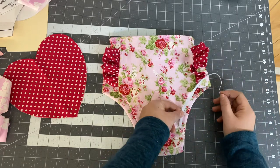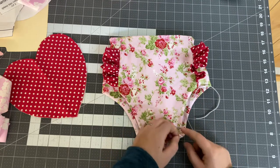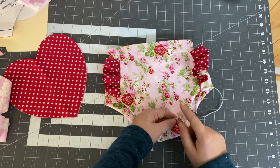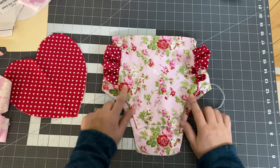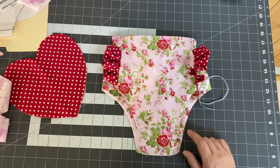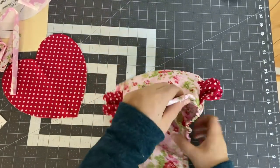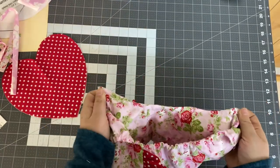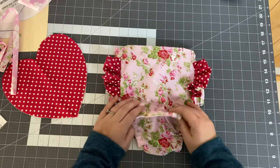And then when you have about a quarter inch sticking out, sew it. And then when you get to the back and you have a quarter inch hanging out, sew it. And you're going to do that for both legs. And we will come back and see what it looks like. Now that you have created your casing and added your leg elastic, it should look like this. And you are almost done with your bloomers.